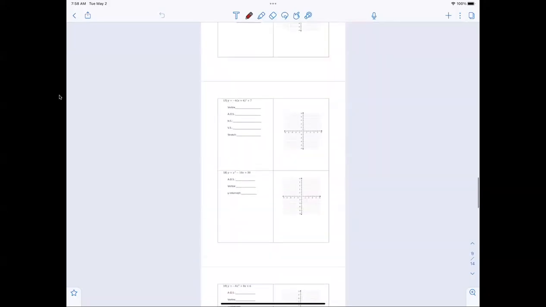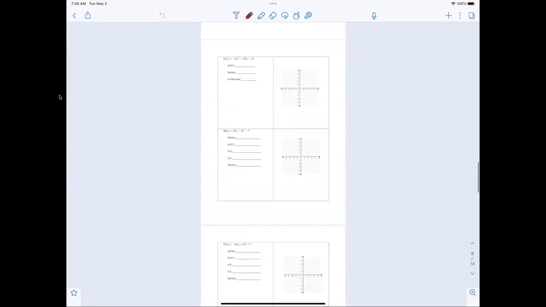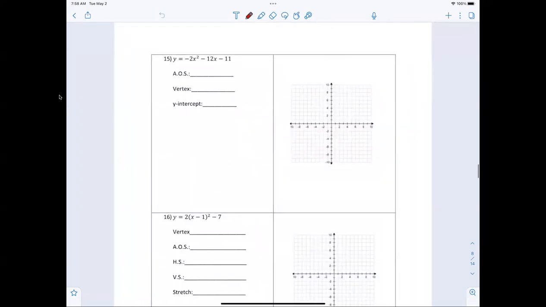Okay, guys, does anybody need me to look at any of the graphs? I don't suspect there should be many questions because again, you have your calculator to check your work. So this is mostly just to determine if you understand. This is a big part, all right, if you're going to take a test, going to private school. All the quadratics, all this information here is super important. Yes, sir.